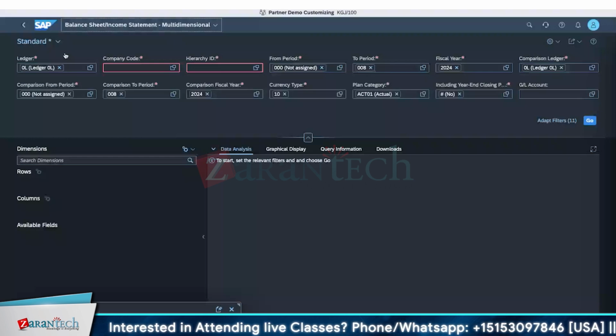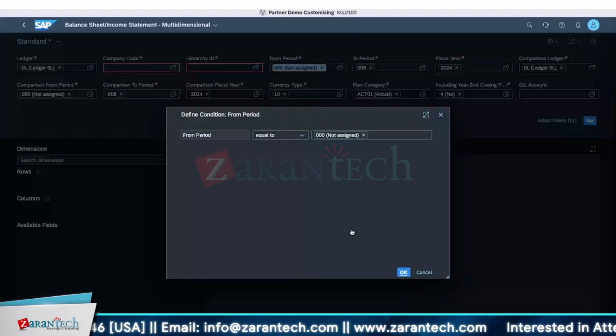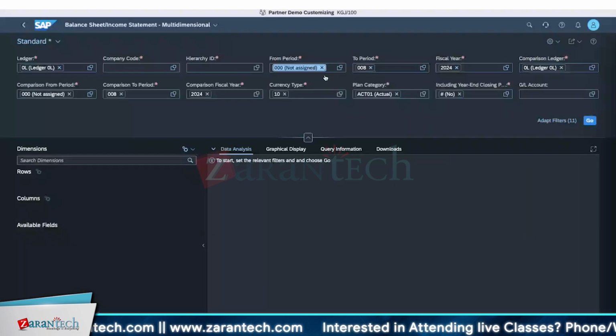Usually the queries' pre-filled information is not right. Have you edited all the pre-filled information also, like from period to period? From period says not assigned, so you might have to select the proper from period and computation from period. But these periods also have limited information. If you can see, I'm not able to enter any other things also. That's the reason I just tried 01 or 008 or 01. Try.